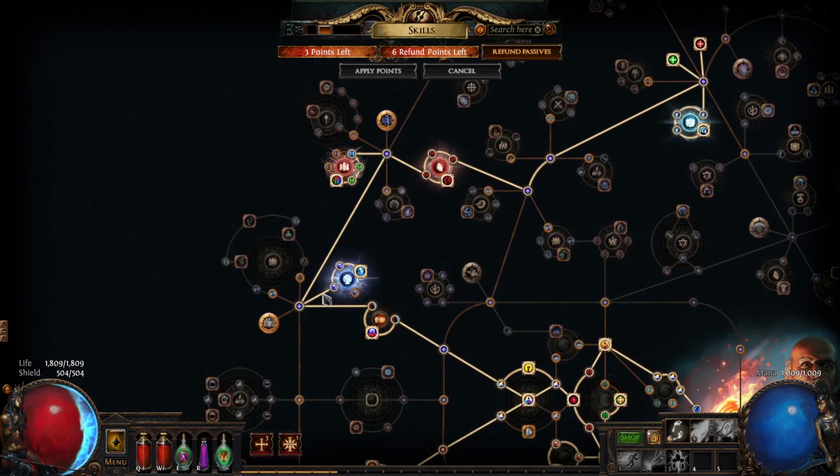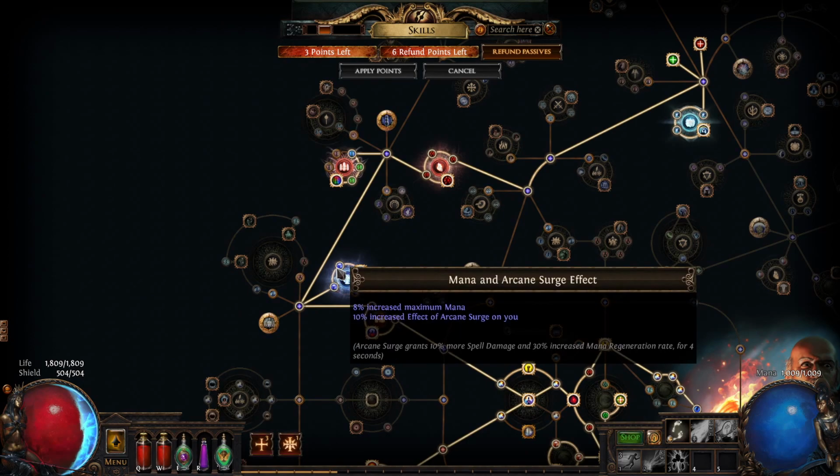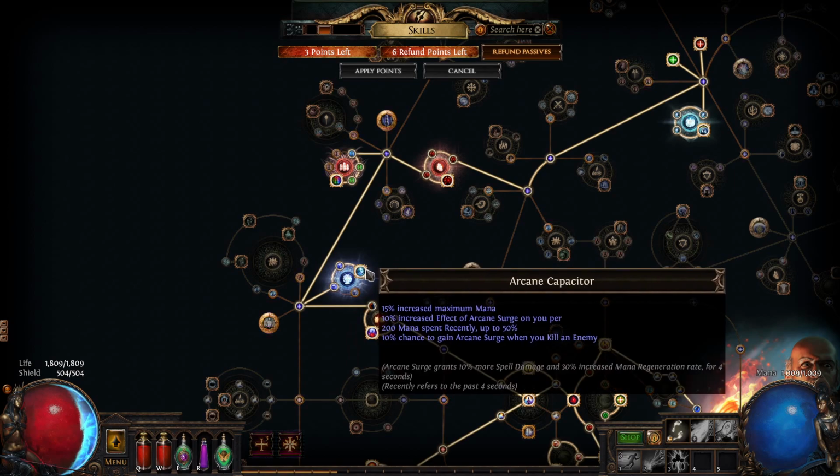So I decided to go down this line and get the passives that support Arcane Surge. Along with the 60% from Hierophant, I gained an extra 10% increased effect of Arcane Surge there. And another increased effect of Arcane Surge, but in this case, it's an additional 10% per 200 mana spent recently, up to an additional 50%. As you can see on the bar there, Arcane Surge grants an additional 10% spell damage and 30% mana regeneration for 4 seconds while it's active. And since we have increased the effect of it by up to 110% extra, up to 120% extra.